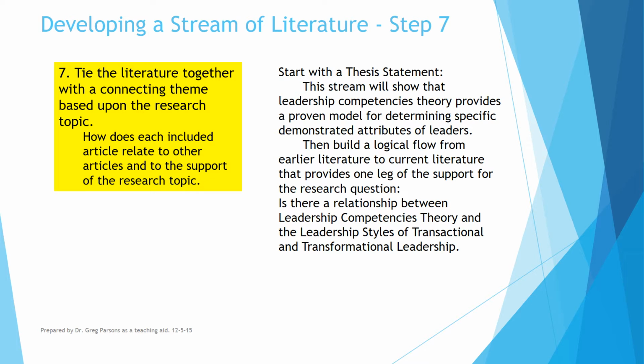The other literature stream is going to come out of leadership styles literature. And when we build both of those legs together, we're going to synthesize them together to try to see if there's a relationship between competencies theory and leadership style theory. Okay. Out of that, then you would have to come up with your specific research question and hypotheses and data collection methods and how you're going to prove that this is true or not true. But that's the process. Now you've got two strong streams of literature. They lead to a particular gap that you're going to explore.